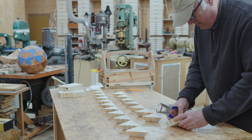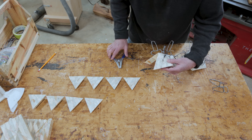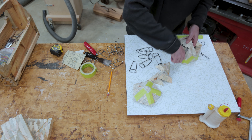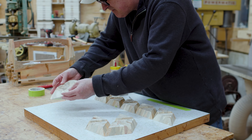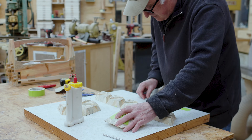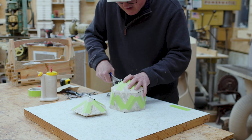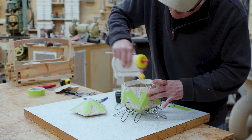I'm getting better at the glue-up. I now do it with a five-triangle pentagon at the top and bottom and a ring around the middle. If I tape everything together in that order, I can put glue in all the joints, put the ring together, put one end on, then the other end. That works pretty well to get all the joints tight. It really helps to have a nice flat work surface to push the triangles into as they're going together.